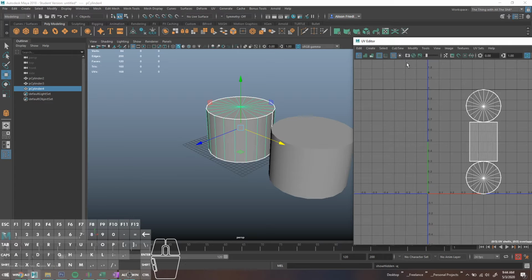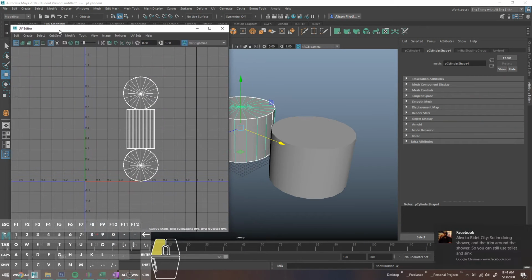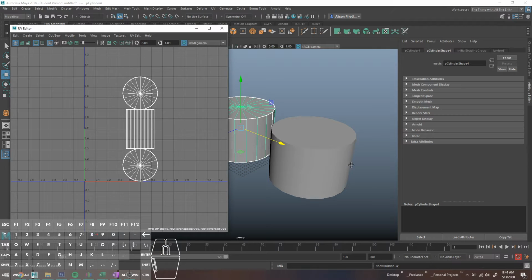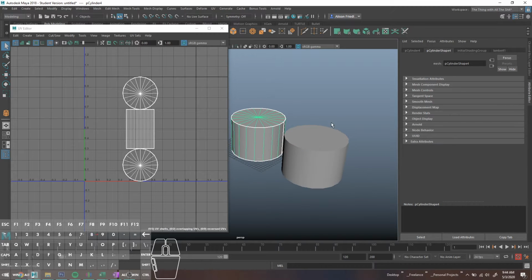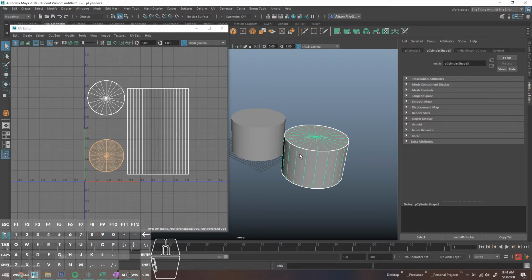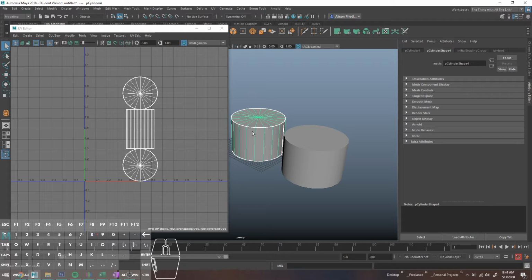All right, so I wanted to go over transferring UVs from one object to another. Imagine that you've done UVs on an object, and I'm not saying these are good, but they're different compared to the original ones, and you're like, oops, I've duplicated this object 10 times already, and I don't want to UV all the objects or delete them all. There's a way to transfer the attributes from that.